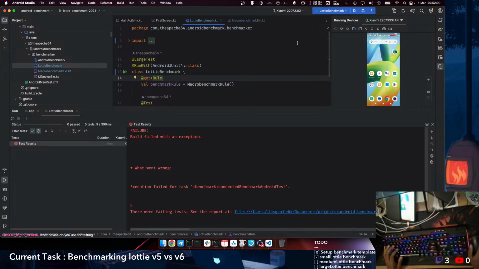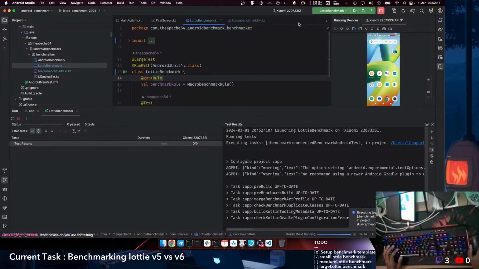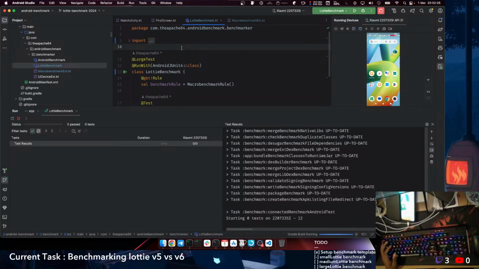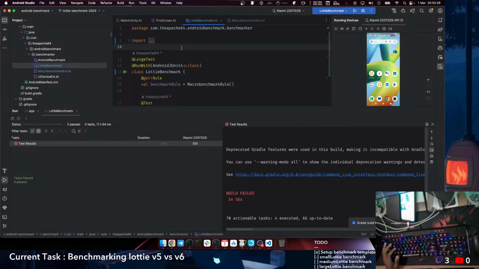What device do you use for testing? I use a Redmi A1. I don't know if that device is available in Mexico, but I use a Redmi A1. It's a very low end device. It's a very slow device, but when I do benchmarking, I usually test on a low power device. In a high-end device you won't find that difference much.